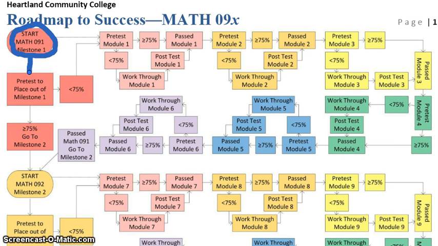This is optional, you don't have to try it, but you can take a look at your syllabus to see what content's covered in all of Math 91. If you feel like you could pre-test out of that, we're giving you the option to skip out of that entire course. So if you could pass that pre-test to place out with a 75% or better, then you'll skip right to Milestone 2 or skip straight to Math 092, the next course in the sequence. So you have the potential to skip an entire semester's worth of coursework.